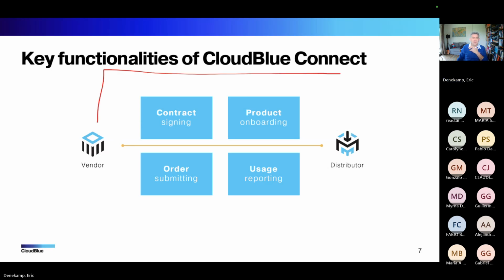Anything on money basis, in this case, is outside of this flow. So the money flows outside of Connect. The vendor just sends an invoice to the distributor. The distributor pays that invoice outside of Connect. It's that simple.